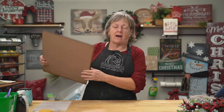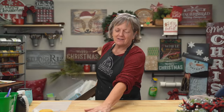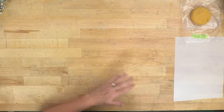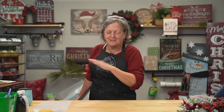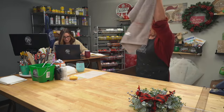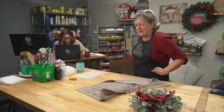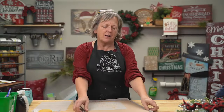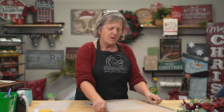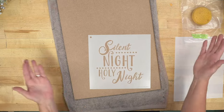Oh, wait, before we say that, I would like to point out this way gorgeous work surface that we have here. We went on a business trip on Thursday and Friday last week, and Steve came in here and did all kinds of wild things to this and got rid of all of our schmutz and then oiled it. It feels so good. And so I am trying really hard. So I have my Dollar Tree towel to not mess it up. So it's just got paint on it, and that's how I can be sloppy and not do a thing. And what I love about the Dollar Tree towel is you can move the whole thing without making a schmutzy mess on things. So I love that.